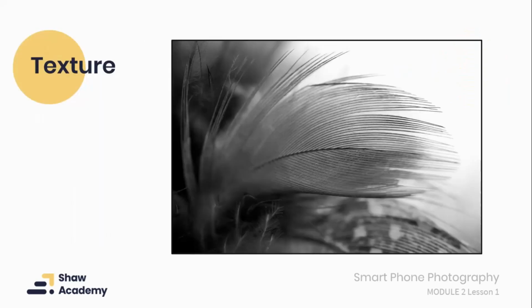But texture shots can also focus very much on a small part of a subject. Like here, we've got the texture of this feather. So again, you can almost feel what that feather would be like between your fingers. Just a soft, shallow depth of field shot of a small bit of detail on the feathers, which is that texture. So texture doesn't have to be complicated, it doesn't have to be overthought, it can just be something as simple as light falling onto a piece of wood that can make a really visually interesting photograph.